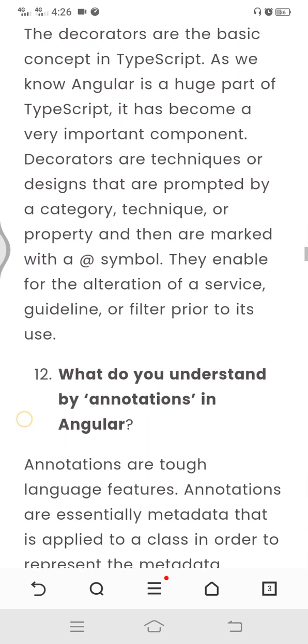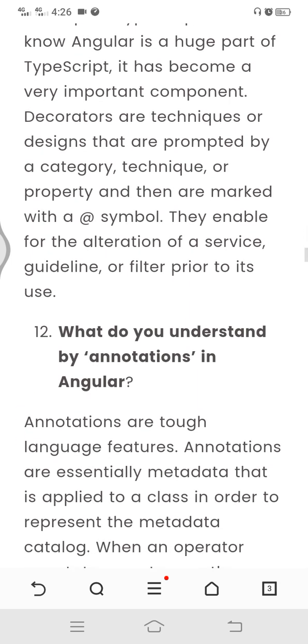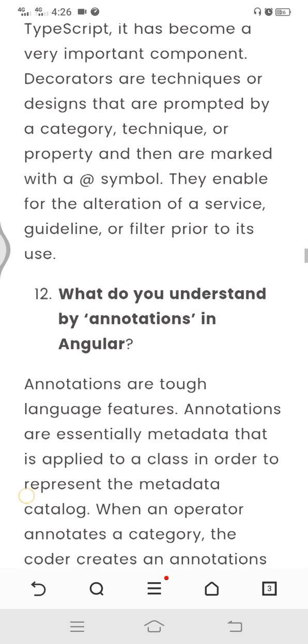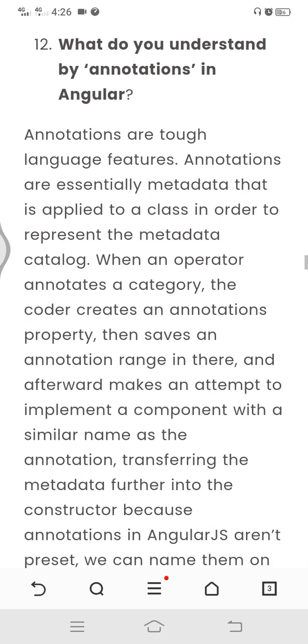What do you understand by annotations in Angular? Annotations are language features. Annotations are essentially metadata that is applied to a class in order to represent the metadata catalog.